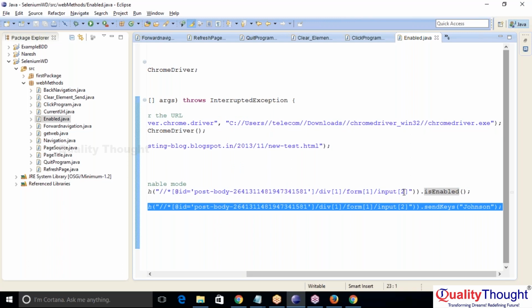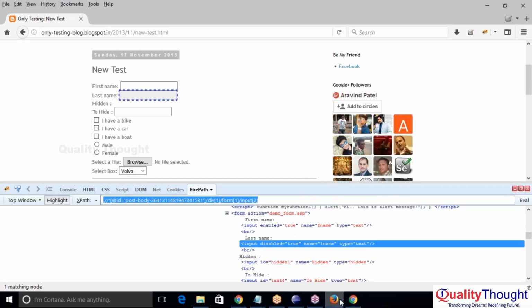We already know the last name field is in disable mode, but the first name field is in enable mode. Easily we can pass the data to first name, but we can't pass the data to last name. We are verifying whether that particular field is in enable mode or not by using the method is enabled. If it is in enable mode, then pass the data. If it is not, don't pass the data.